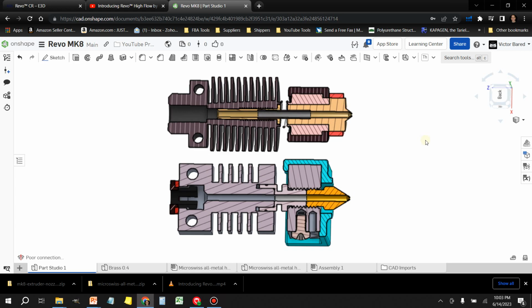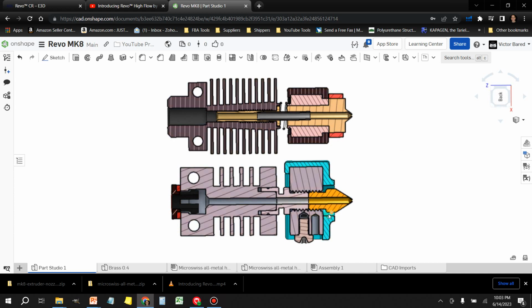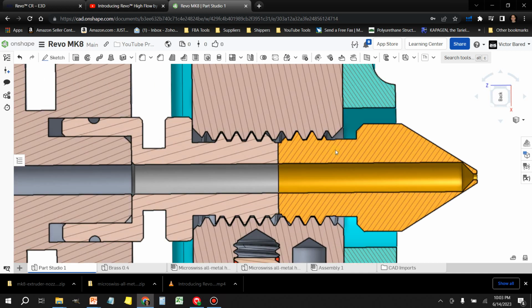So if you look at the two here, one over the other, you can see that in this area right here on the Micro Swiss, this is where the sealing surface is. So when you swap out your nozzle and you first assemble this thing, you need to tighten these two surfaces against each other using the grip provided by these threads here. And this has always been, for me, the biggest point of failure with this type of sealing system, is that not only is it taking place in the most hostile environment, but anything that gets in between the nozzle and this heat break will cause the seal to fail.